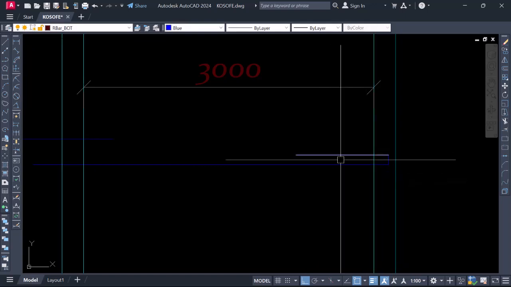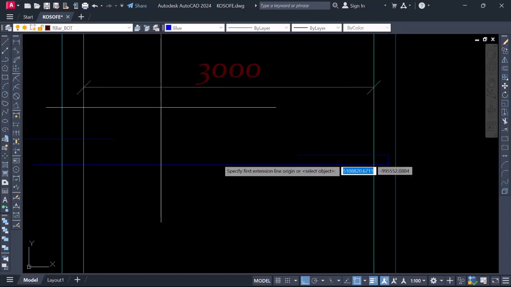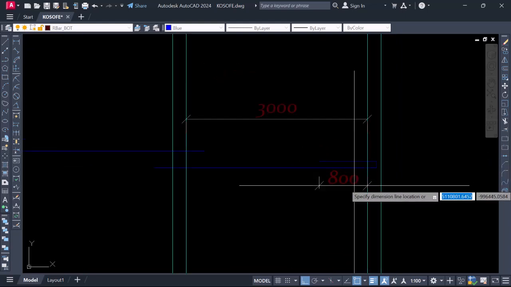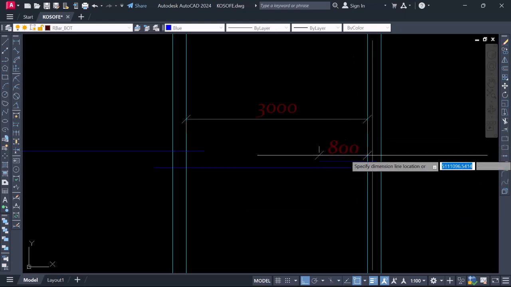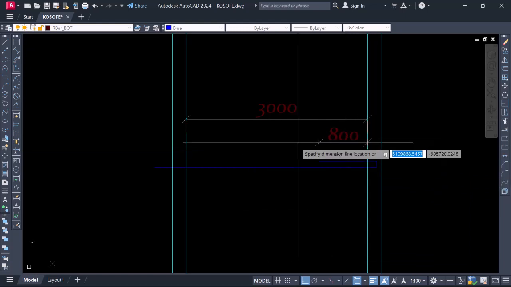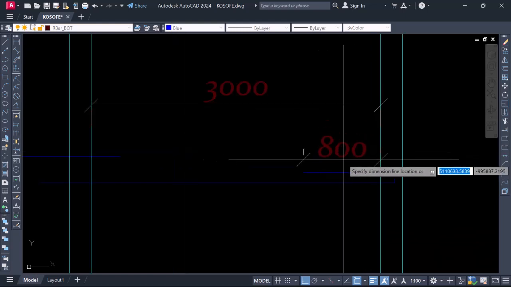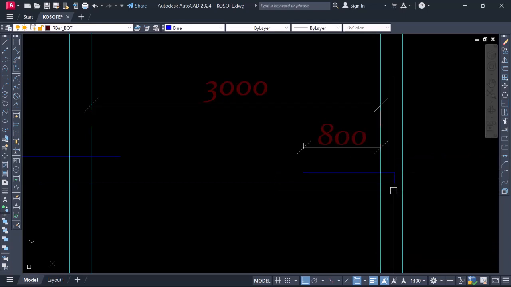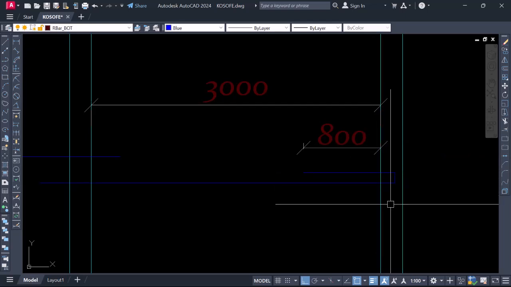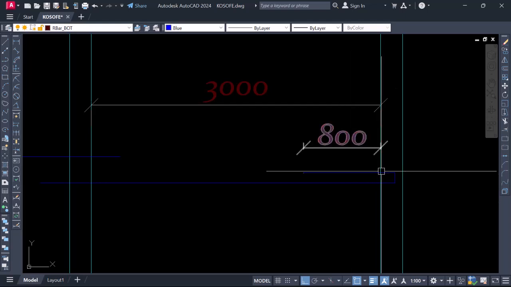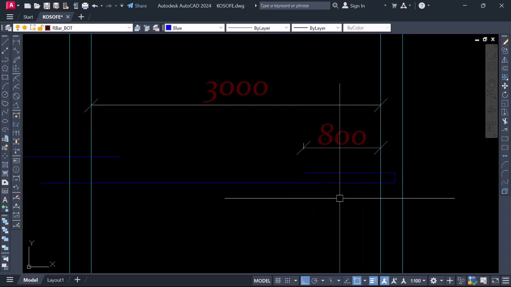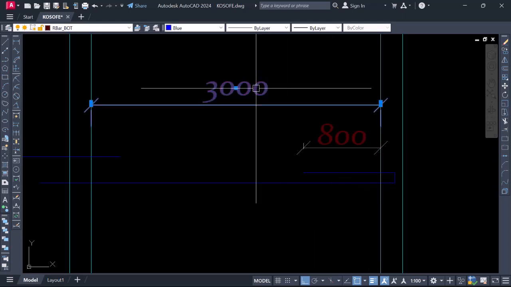The 800 is going to take effect from the beam. Mind you, I see a lot of people starting it from this point. Let's not do that. Always start it from the beam. You're going to calculate it from the formwork, because the formwork is going to give you the exact length of this. So from the formwork, you're going to measure. Maybe this could be the formwork, whereas we're going to have the beam reinforcement here, and the beam reinforcement is going to have the concrete cover. So we're going to take from the formwork 800 this way. If you're dealing with cm, you can take 80 cm. You just need to be familiar with your conversion. So that's what we're going to do.